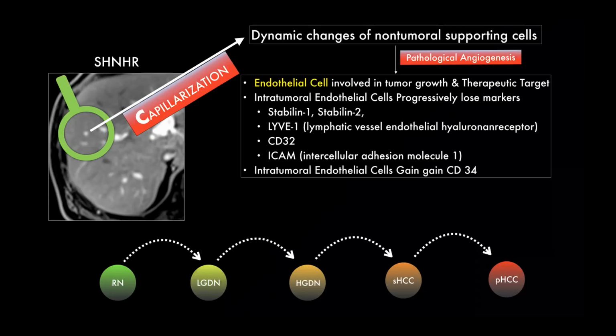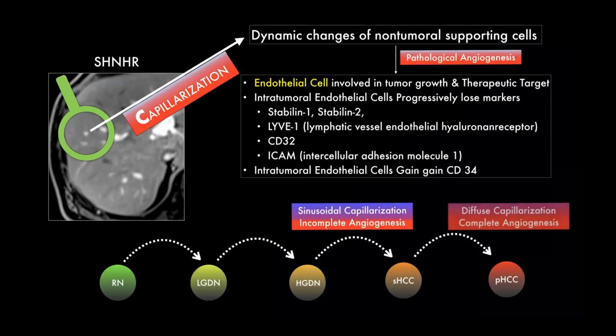So this cellular mechanism is represented in the way you actually have your imaging technique set up in your hospital or in your center. So please remember, high-grade dysplastic nodules are typically LR3 observations when they migrate towards small HCC, so typically 10 millimeters or slightly smaller than those. That form of angiogenesis is an incomplete angiogenesis, or a sinusoidal form of capillarization.